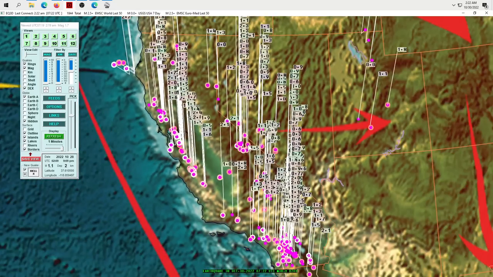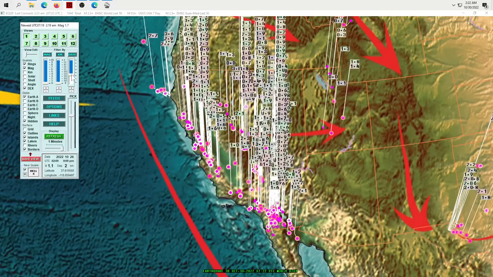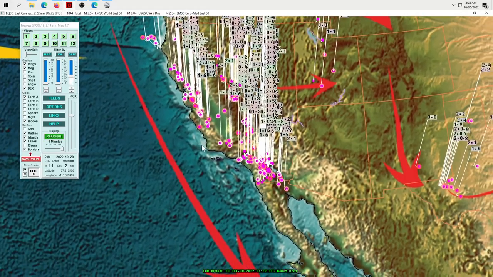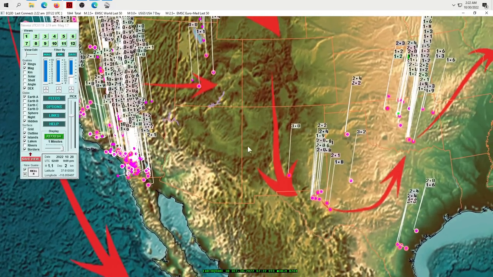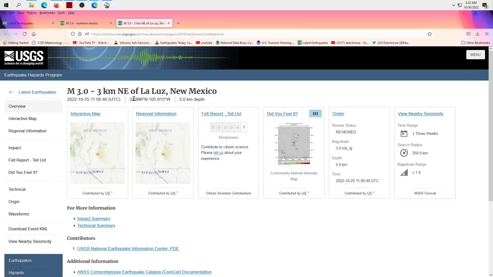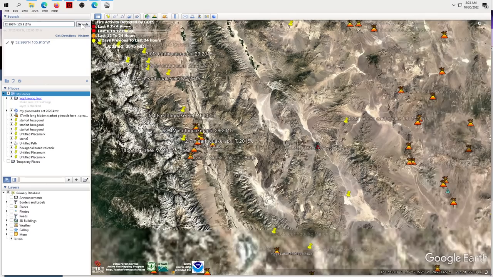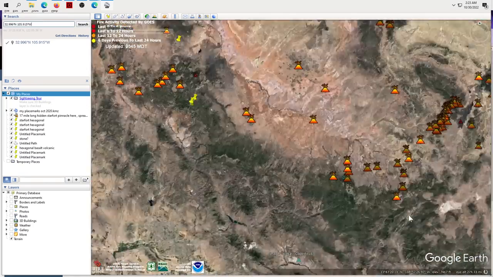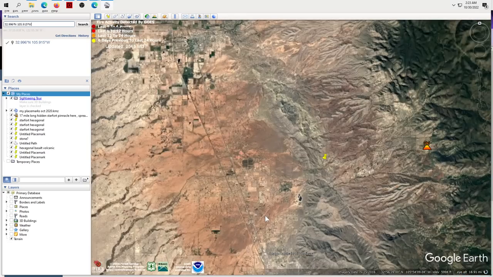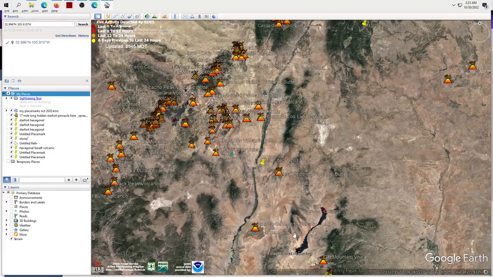Now, if that was just an isolated incident, you could just maybe possibly dismiss it. But we go back just a day and a half, 2 days, and we have a rare earthquake that struck in New Mexico. And let's go look it up. La Luz, New Mexico. Okay, why does New Mexico matter? Because that's where the other antenna array is that they're listening for HAARP. Just west of Socorro, New Mexico. S-O-C-O-R-R-O, Socorro. Here's the earthquake. Here's Socorro.